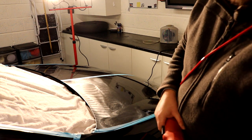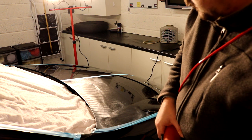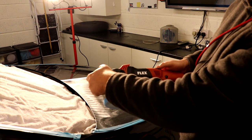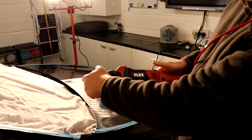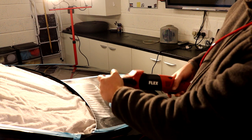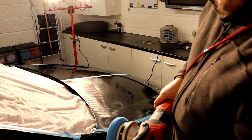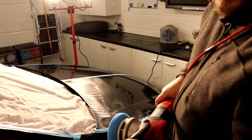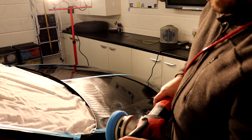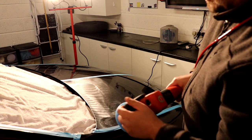Okay, so that product is laid out in a nice even film over where we're going to polish. So now we're going to up the speed on our flex to somewhere between 4 and 5. I'm going to start closer to 4 because I've got a feeling this paint is going to be soft. And I'm going to work this product for between 90 seconds to 2 minutes. We'll talk about the technique after I've worked it. So let's get working this before it dries up.